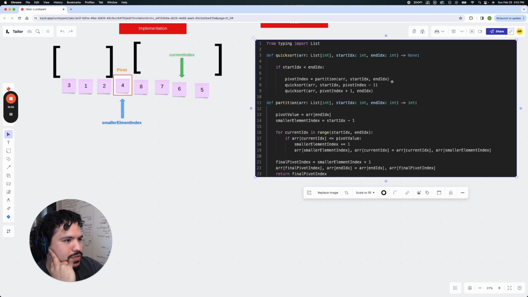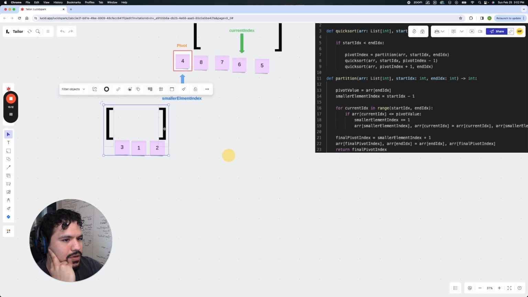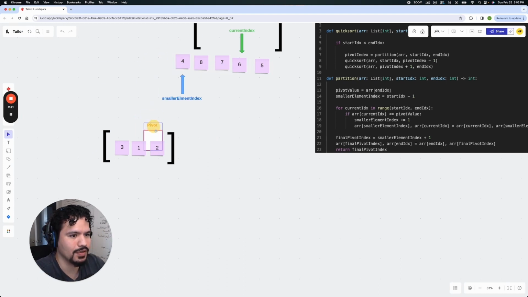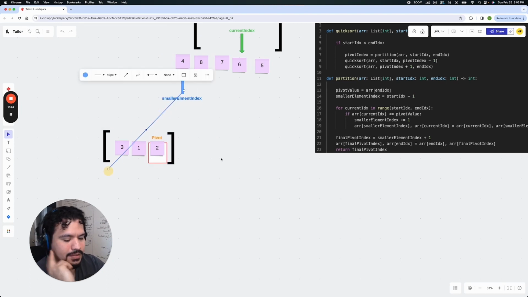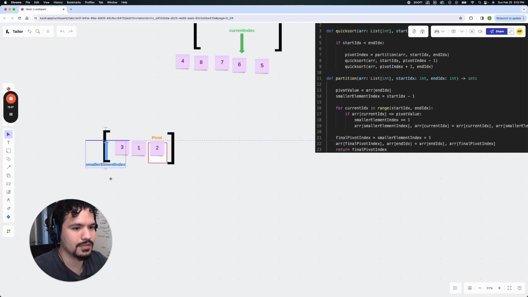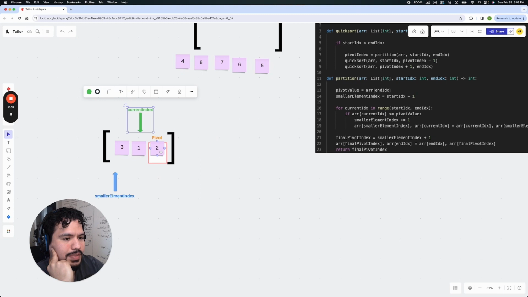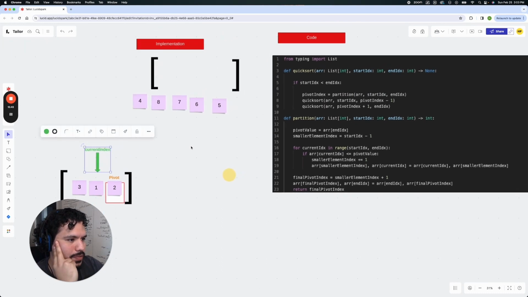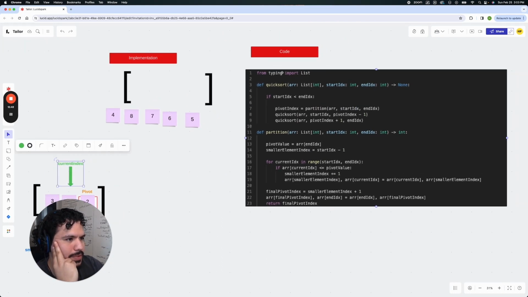And again, it performs QuickSort recursively by taking this smaller array that it's going to call QuickSort on. And on this array itself, it's also going to perform the same steps where it takes the pivot element, it takes the smaller element index, and it goes through all the numbers one by one, checking if they're smaller or bigger than the pivot and switching their position accordingly until the list becomes completely sorted by reducing the sizes, one recursive call at a time, right? So that's basically the code.